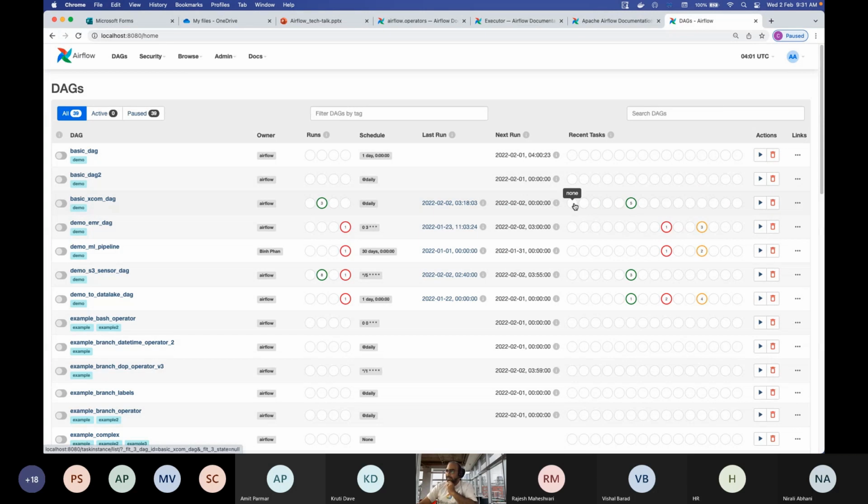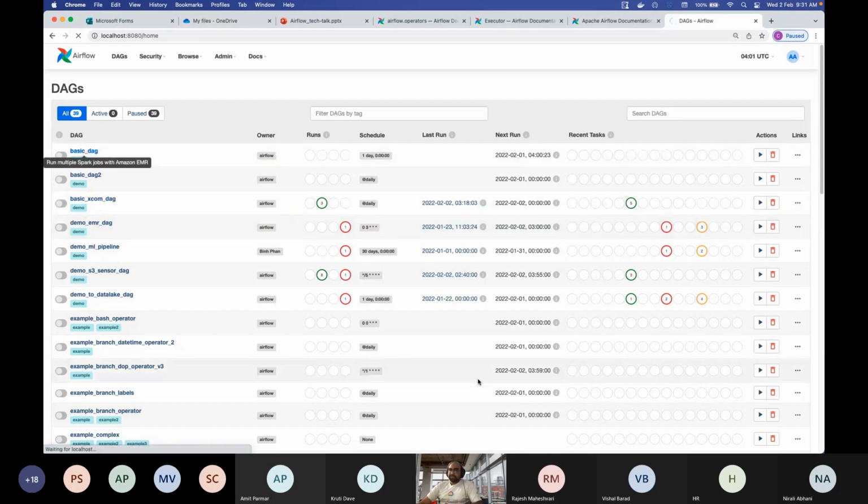First thing is recent tasks, or none. If some task is removed from a particular tag, or scheduled, queued, running, like if something is going to execute in 1 hour, it also shows how many tasks are currently running. Currently success is a total of 5 tasks. Here you can see one failed task, up for retry, up for reschedule, upstream failed, meaning something failed upstream. These are different things. Some sensing things, and skipped if some task is skipped.